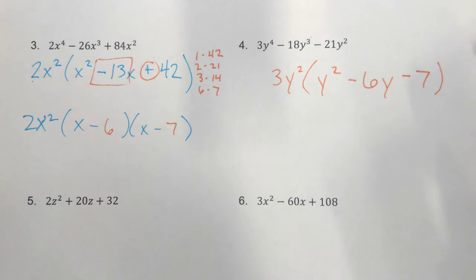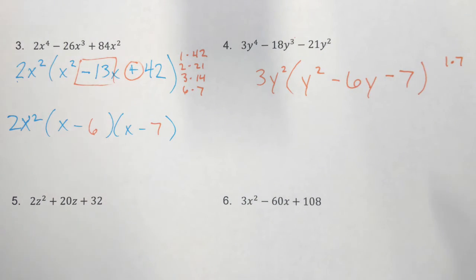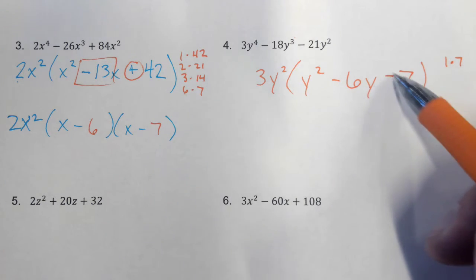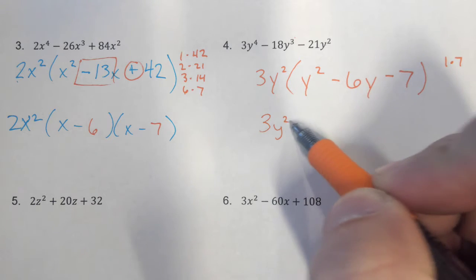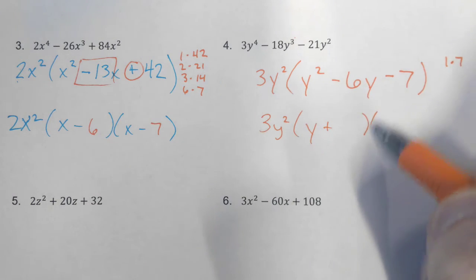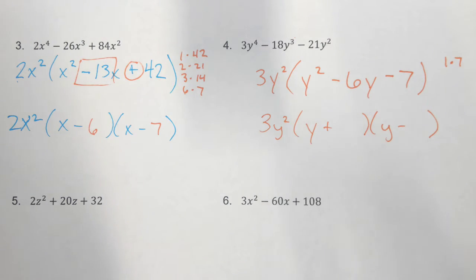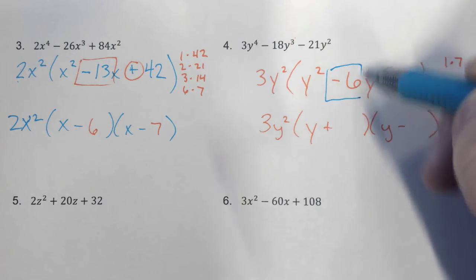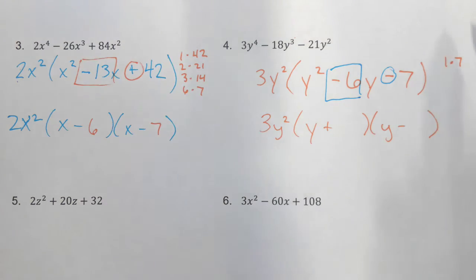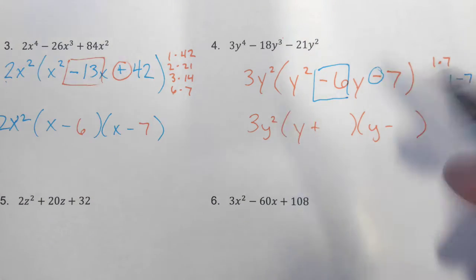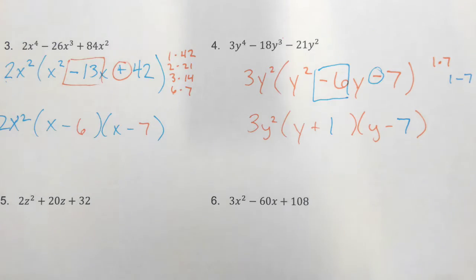Now we just focus on that third term, the factors of 7. There's only one way to get 7. It's 1 times 7. Okay, so my third sign is negative. That means my answers, parentheses, are going to have one of each. So it's going to be 1 positive and 1 negative, because it has to subtract to get to a negative 6. So it can't be 7 minus 1 because that'd be positive 6. It has to be 1 minus 7, right? So that means the 1 has to be positive, the 7 has to be negative.